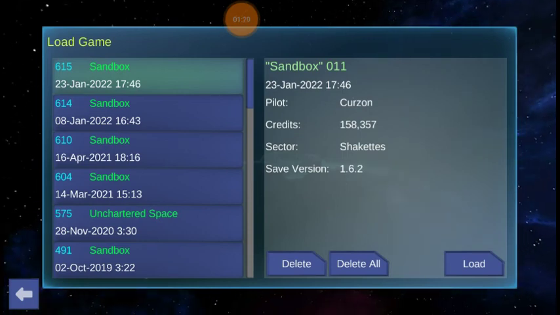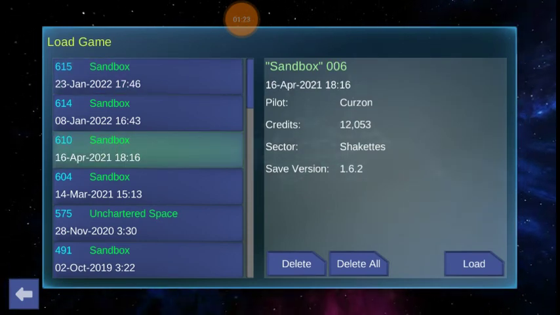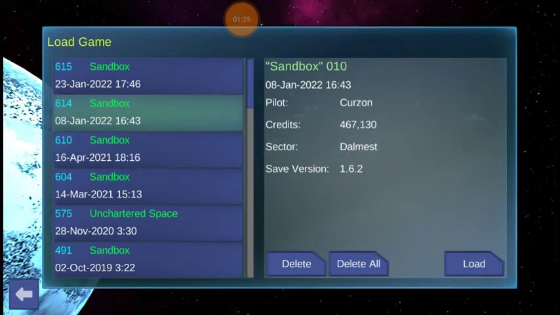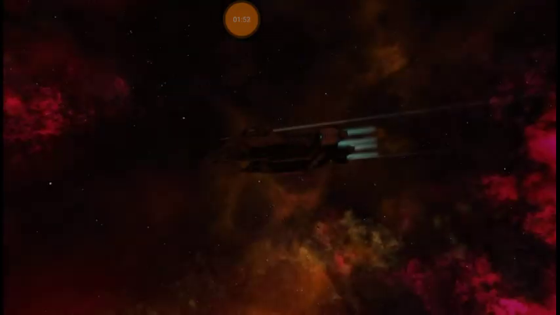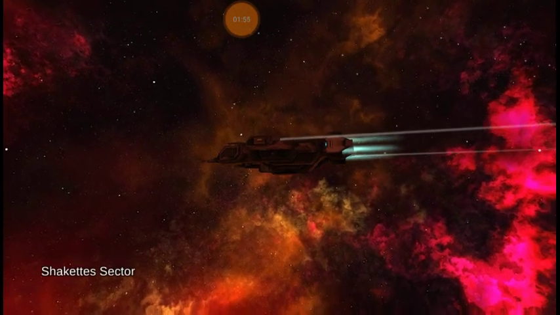That's no good. Alright. So now we got three files here for Curzon. This one's just in case this one fails for us. It's because we just built a military base, basically setting up a type of HQ, or just base of operations for Curzon and the Phantom Corporation. Here we are. This is our home sector now.